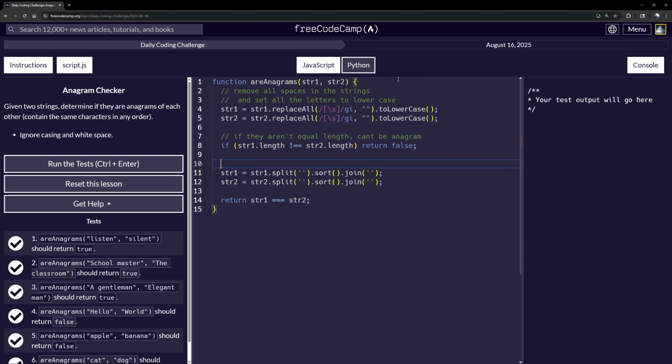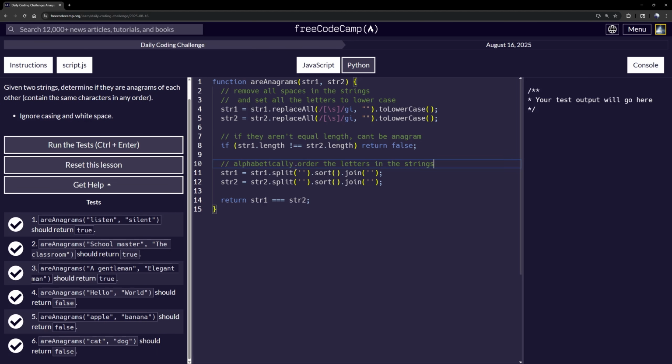And now alphabetically order the letters in the strings. The symbols would end up in the same order too. So I could say order the characters in the strings, directly compare string values. And that's what's going on conceptually.